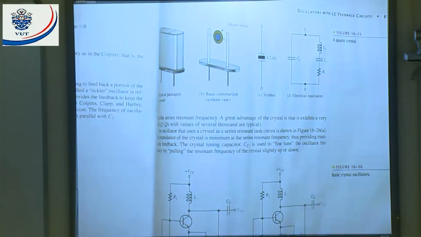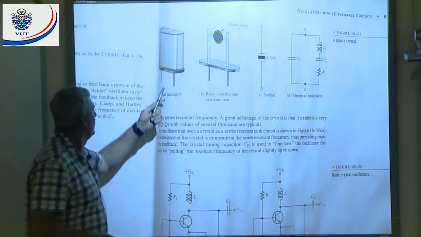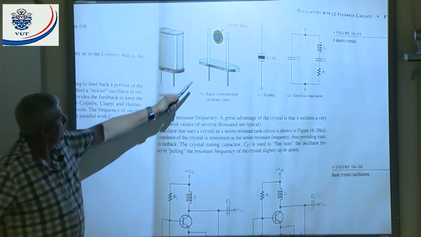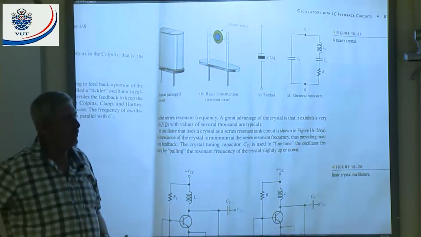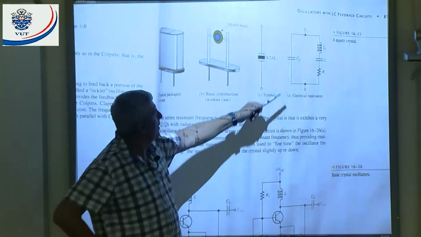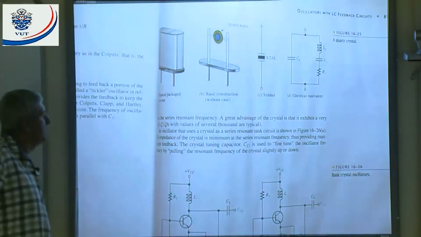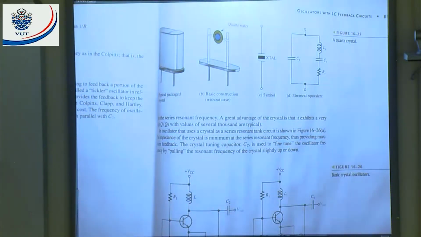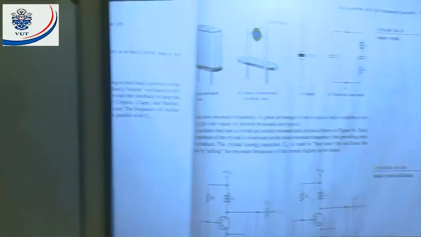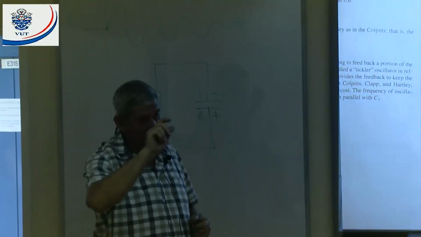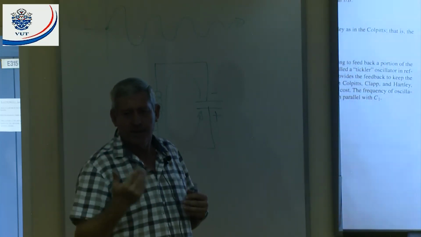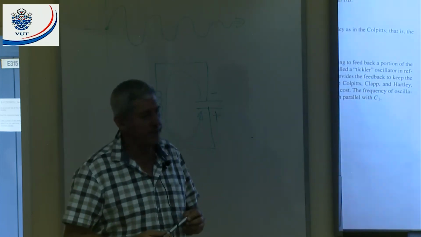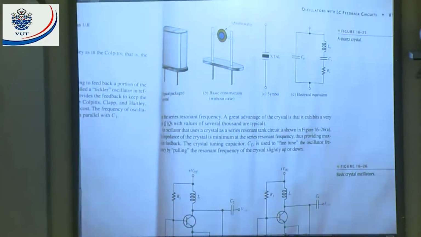You find some big crystals in a fairly big protective can. There's the basic construction. You can see there are two electrodes and the crystal wafer, the way it's cut. There's a symbol of a crystal, and here's my electrical equivalent circuit of the crystal. Now, if you take a crystal like that in a mechanical can, put it on a scope and give it a mechanical shock, it will give you a nice sine wave out, but you will also notice the wave will die away. Because when you hit it, you apply mechanical energy, and that's converted to electrical energy. It's going to resonate at that.